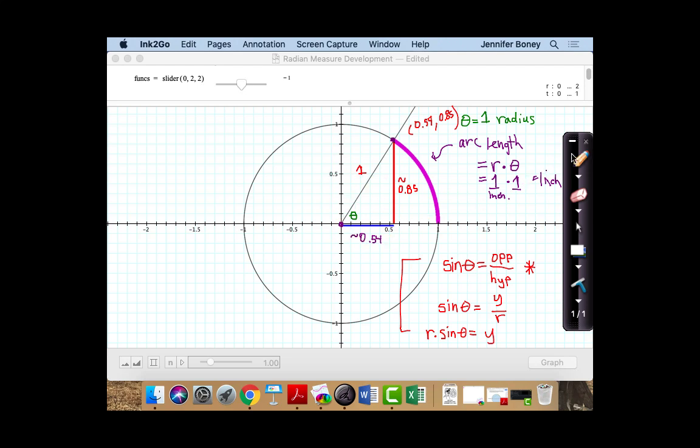Cosine, likewise, is related to this blue part here. So cosine in triangle formulations is adjacent over hypotenuse: the adjacent side to the angle in the right triangle that isn't the hypotenuse, and then the hypotenuse itself. So extended into triangle formulations, here I can see adjacent would be this 0.54, or the way that we set up angles, it's always going to be that along the x-axis length, or the left to right distance from the center of the circle of rotation, the center of rotation, wherever you want to call this.